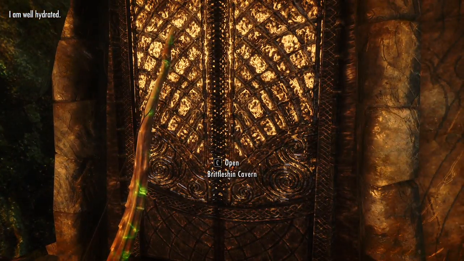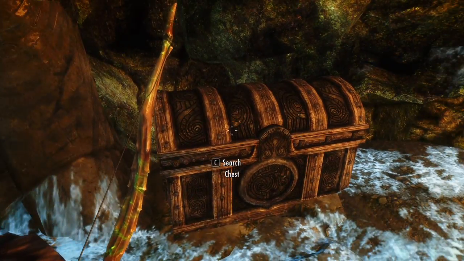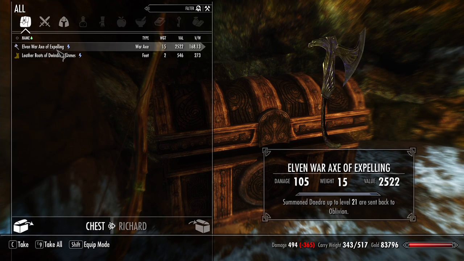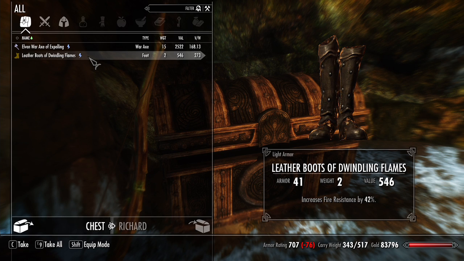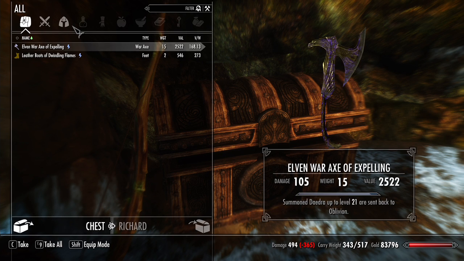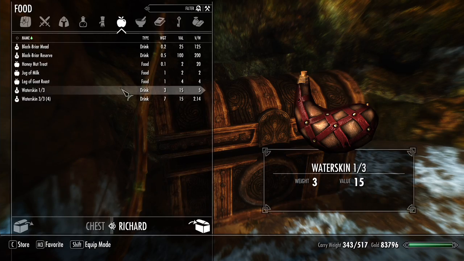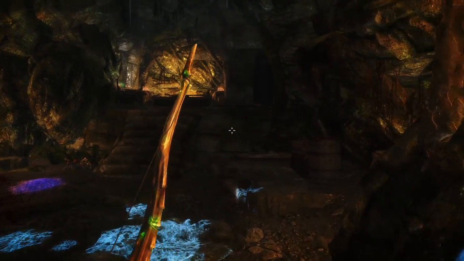Maybe that's the problem. Brittle Shin Cavern. Yes, too many potatoes. I should stop eating potatoes. Resist fire. I need more resist fire stuff. Tell you what. Have a couple of potatoes in exchange.